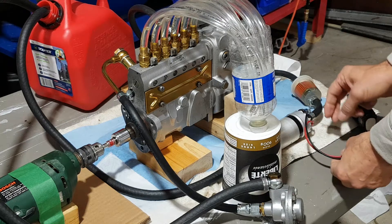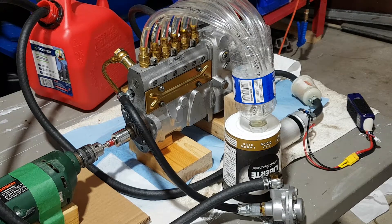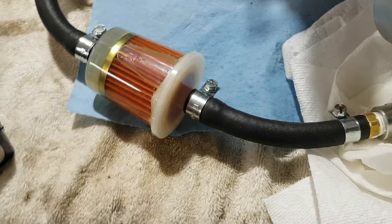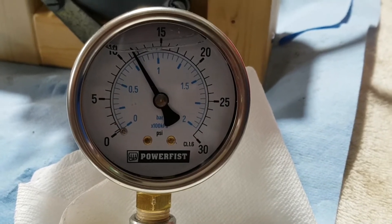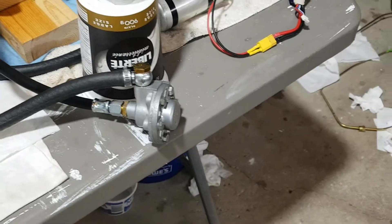I'm connecting a LiPo battery to drive it, making temporary hookups here. I'm picking up the fuel right now — I'm running it off a LiPo battery cell through the pump, through the filter. I put the filter there just in case, I didn't know what this thing was gonna look like when I first started. But the fuel looks pretty clean — there were no contaminants, I must have done a decent job. As you can see, we are running just over 11, 11.5 psi through the system now, without the injection pump. That's what the regulator is setting the fuel pressure at, and I'm fairly happy with that — that's where it's supposed to be from what I've read.